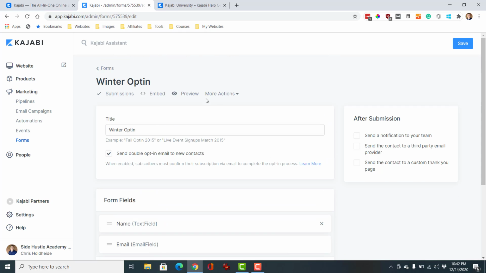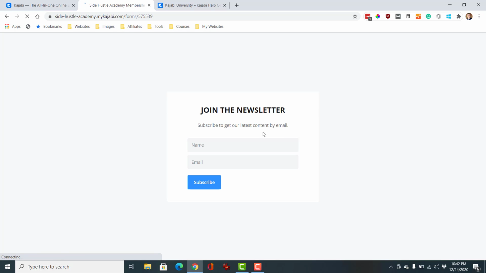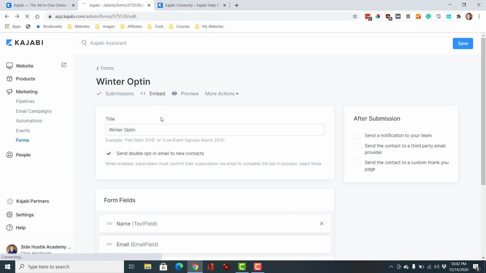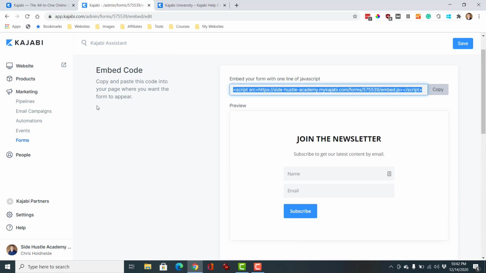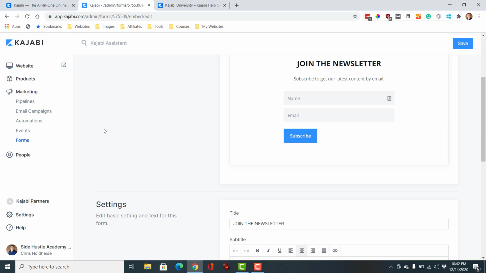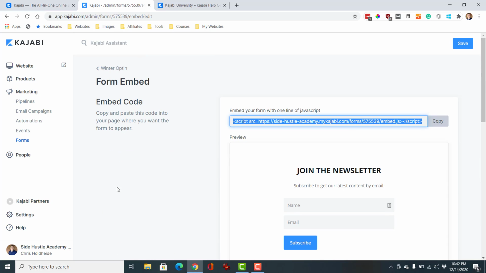What's kind of nice is you can actually create this form and embed it on your WordPress site. So maybe you have a blog already that exists on a WordPress site. You could take it and embed it right within your WordPress site. You can just click this embed button and boom, there you go. You get this little piece of JavaScript and you can pop it in on your site, and now you can drive people over to your email list on Kajabi.